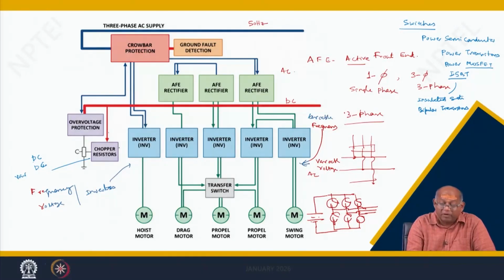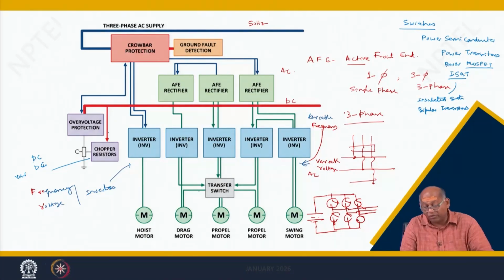So, these are used for power supplies, and there is over voltage, over current, lots of protection, and these are different motors as you can see. You can transfer from this inverter to that inverter by a transfer switch. That means one inverter can drive other motors, there is a transfer switch. So, this is a typical power system inside the drag line. This is a distribution system, and this is utilization, where the motors are utilized.